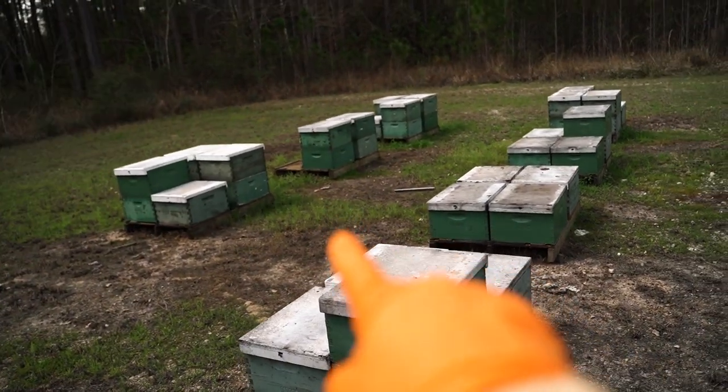In this time of dearth, yes, there's pollen that's busting, but there's not quite yet a good nectar flow for these bees to have food. They need food to build up because they eat a lot when they're building up. So even though these are dinks, we want to give them a good shot of feed, give them a chance going into the spring, because chances are they're probably going to turn it around.